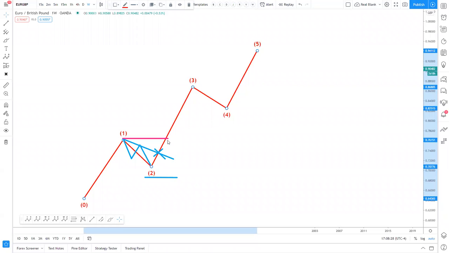Right here, if you have any signal, and I'm going to show you something that happened to me on the pound, but here, if you have any signal of rejection, you can take out your trade with that profit, or you can move the stop loss to break even, for example. If you have a nice green bar breaking to the upside, perfect. You catch the wave three, so you are going to hold it, but you have to manage the trade. All right, that's important. Always, always, always manage your trade.